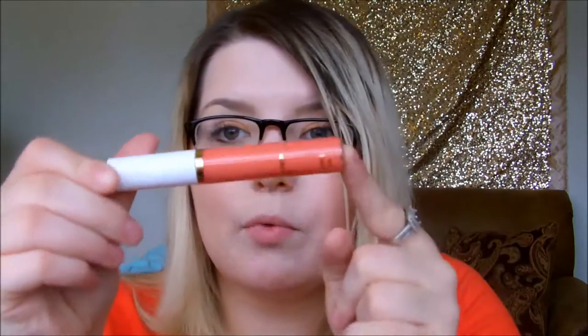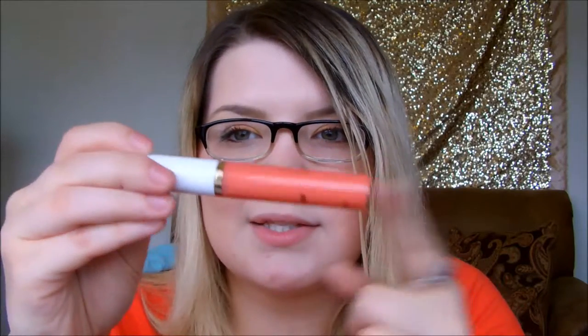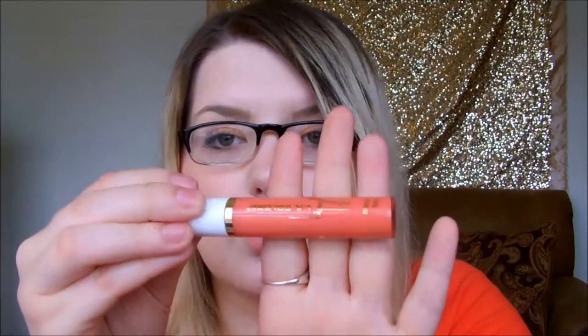These ones are more like a shimmer and there's barely anything in them. And this is one of the creams I have. This one is in 'Fruit Punch' and this is a really flamingo hot pink shade to me — it's really pretty. I love the packaging on the cream. And this one is a really pretty peachy coral shade — I want to say peachy pink but it's literally just peach. This one's called 'Coral Crush,' that's why I wanted to call it coral, but it's more of a peach to me.